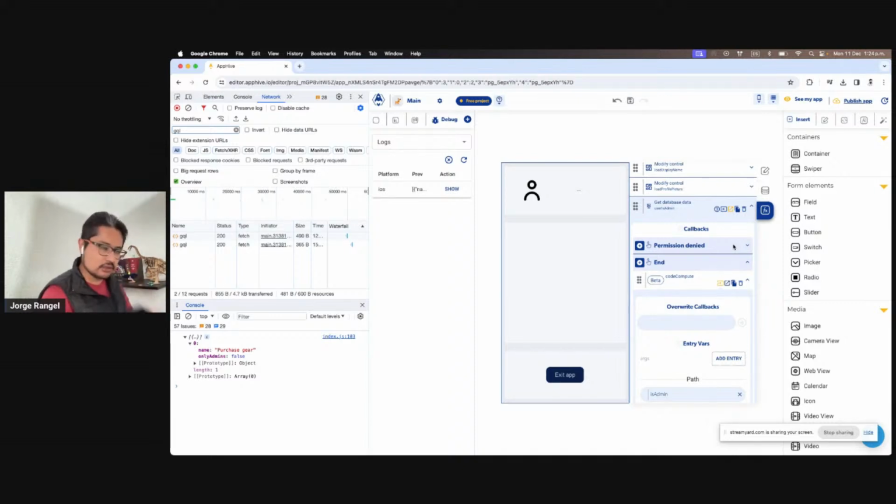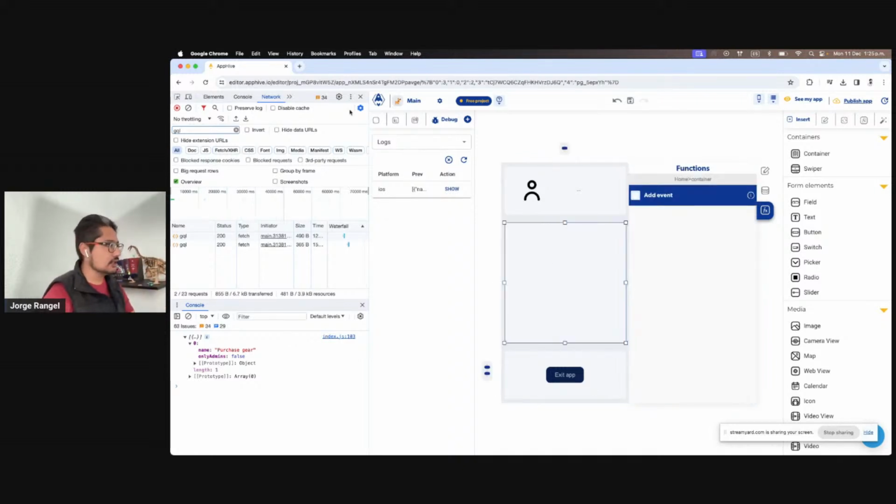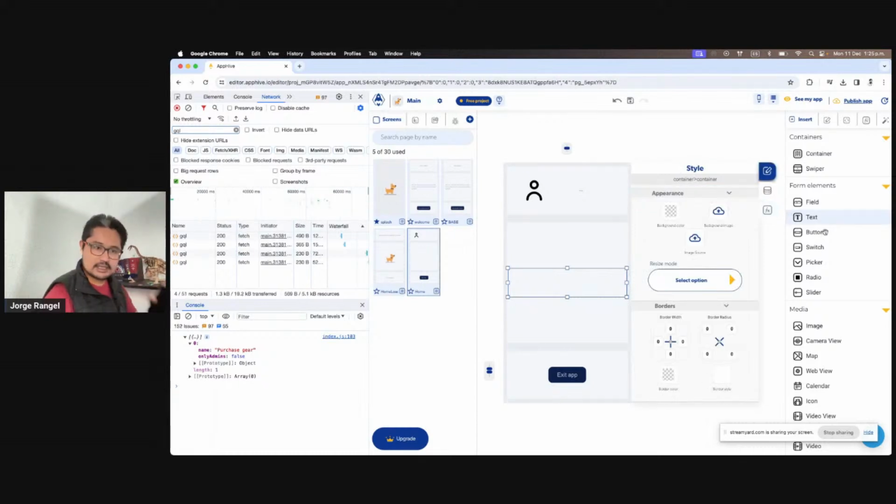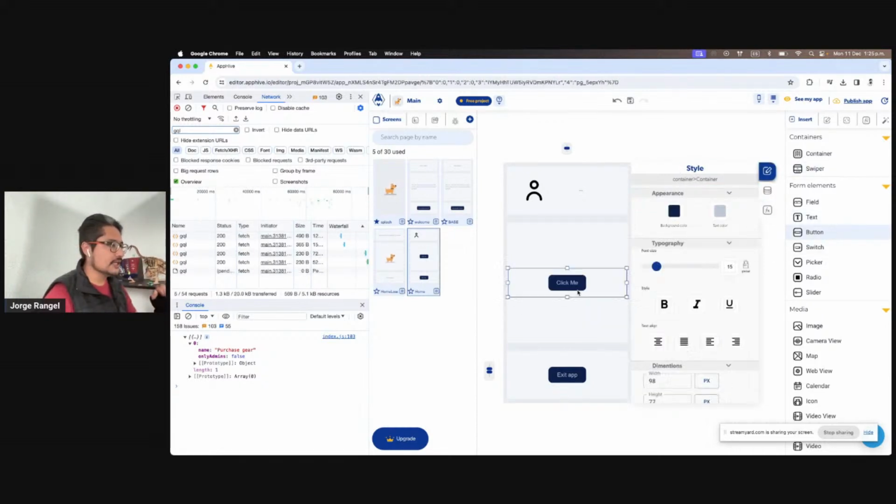So now we are going to be using this list right here to create the buttons that will be shown to the user to navigate to other pages, right? So here in the middle section of our application, we are going to add that, okay? So if we go back here, let's add another container. This container right here is going to function as our item. And inside this container, let's add a new button. This button right here is going to be one for each one of the options that we have.